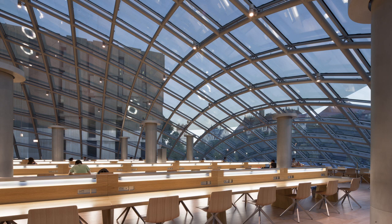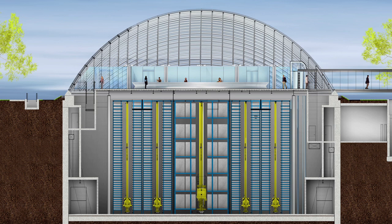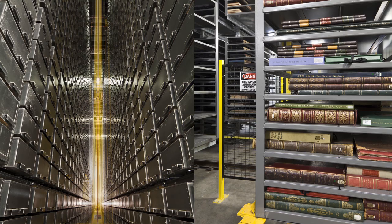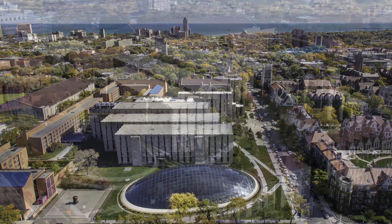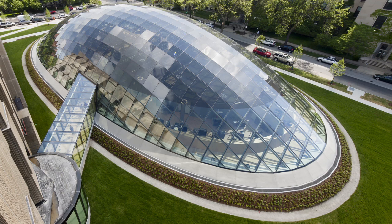The lighting was a very important aspect. The interior designer we worked with is in London — he used to work for us, and he designed all the furniture. This was the real advantage of putting the books below grade: they need a very specific humidity, they need a constant temperature of about 60 degrees. The earth is the best insulator. This building isn't the result of an aesthetic concept, but it's the result of really applying a lot of knowledge, a lot of experience — not only what you know from the past, but also pushing the boundaries and exploring new things, looking into the future.